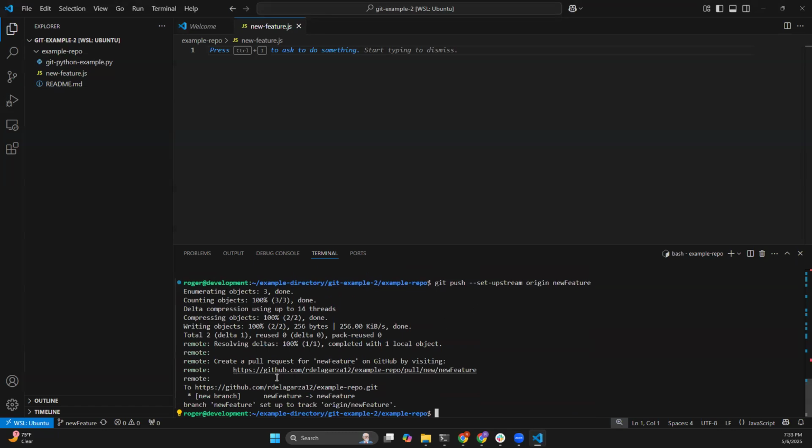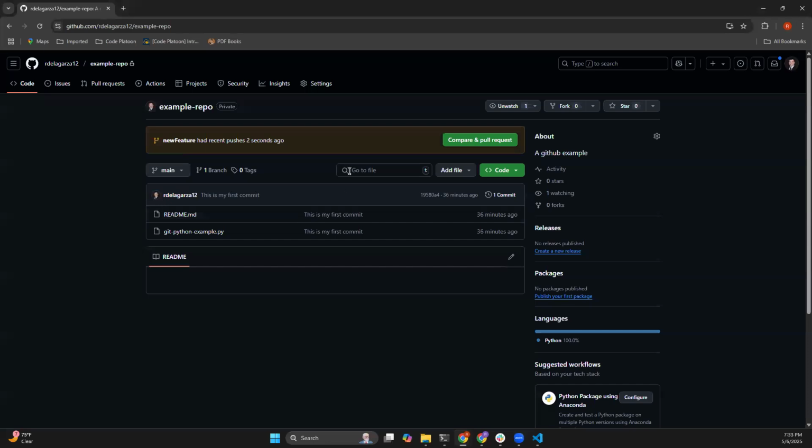And then it goes through the same process. It now creates a new branch, right? And it's connected from new feature to new feature because they're named the same thing. And then it tells you branch new feature set up to track at the origin at new feature. Now we get this. This is different than what we got initially. Before, I was able to just refresh my page and it was here, right? But now we're getting something different, right?